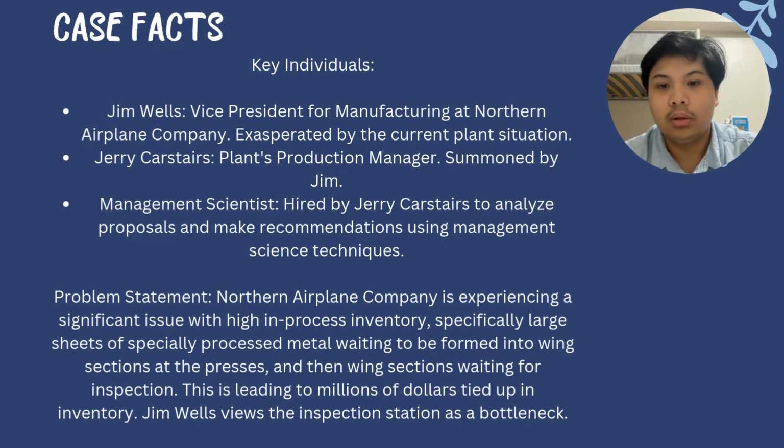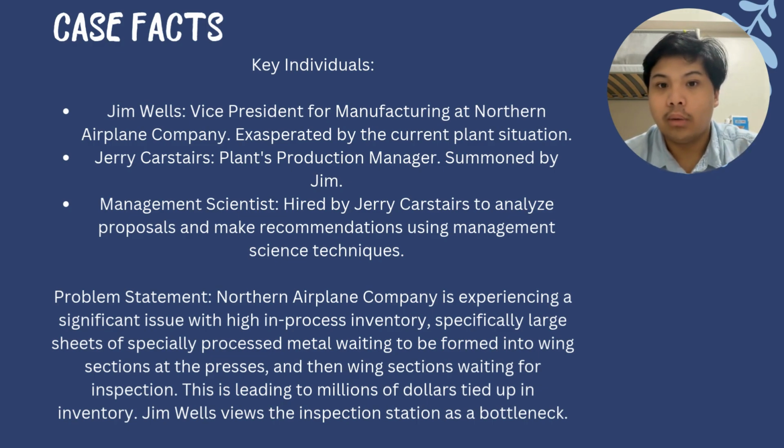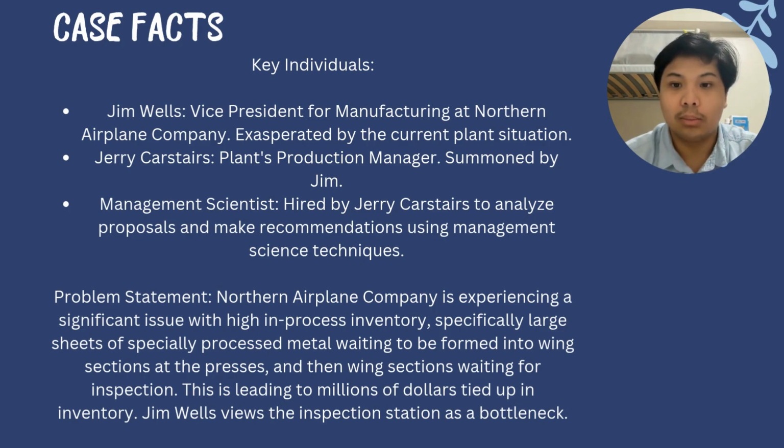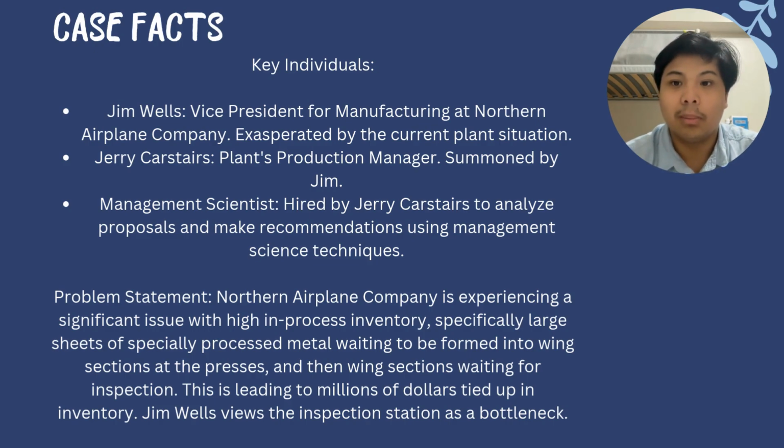Now, the proposals made by Jerry Carstairs. The first proposal is to use slightly less power for the presses, which would increase their average time to form a wing section to 1.2 hours. This would allow the inspector to keep up with their output better. This would reduce the cost for each machine, operating cost plus capital recovery cost, from $14 to $13 per hour. Alternatively, increasing maximum power would increase these costs to $15 per hour while decreasing the average time to form a wing section to 0.8 hours. Note that the main focus of Proposal 1 seems to be a reduction in power.